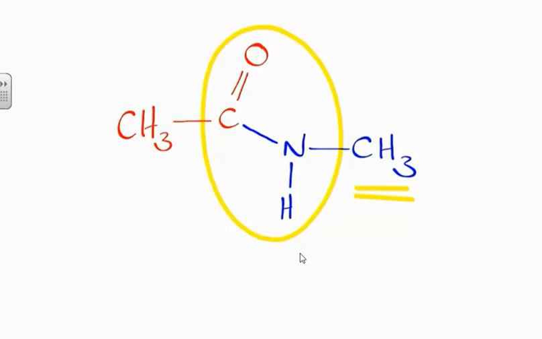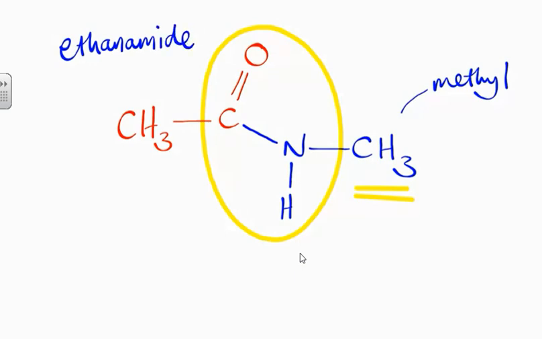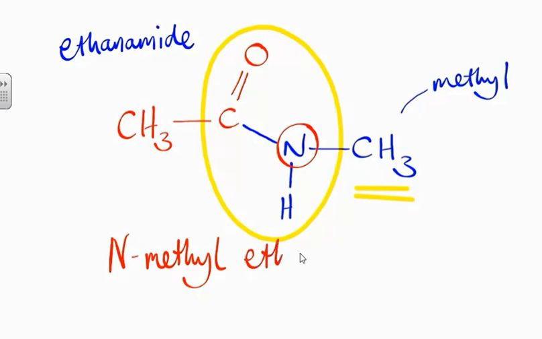On the left hand side we've still just got the two carbons. So there's a methyl attached to the nitrogen, in addition to what we'd regard as ethanamide. So let's put all this together. We have to say that the methyl is attached to a nitrogen, which in the name we will do by saying that that is an N-methyl. So that tells us that the methyl is on the nitrogen, and then simply ethanamide after that. So this compound is N-methyl ethanamide.